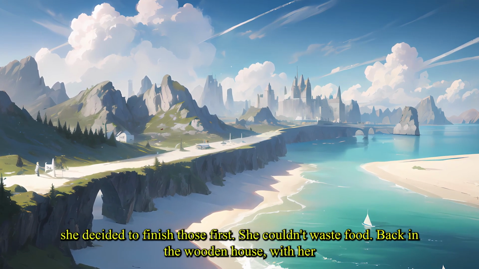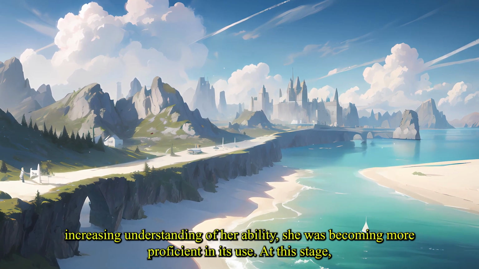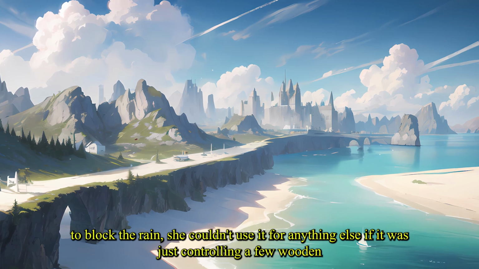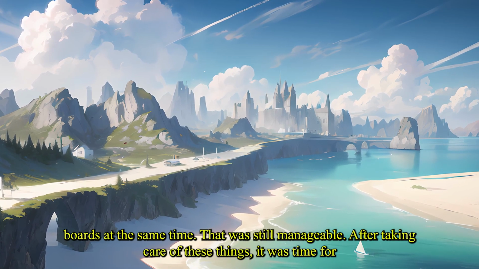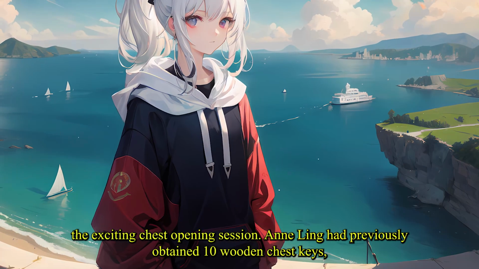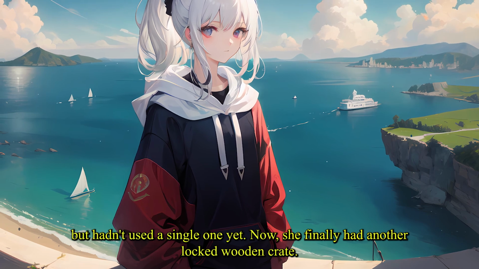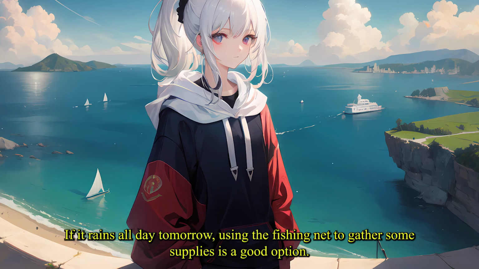Back in the wooden house, with her increasing understanding of her ability, she was becoming more proficient in its use. At this stage, she couldn't perform 2 tasks simultaneously with her ability. For example, while using it to block the rain, she couldn't use it for anything else. If it was just controlling a few wooden boards at the same time, that was still manageable. After taking care of these things, it was time for the exciting chest opening session. Ling had previously obtained 10 wooden chest keys, but hadn't used a single one yet. Now, she finally had another locked wooden crate. If it rains all day tomorrow, using the fishing net to gather some supplies is a good option.